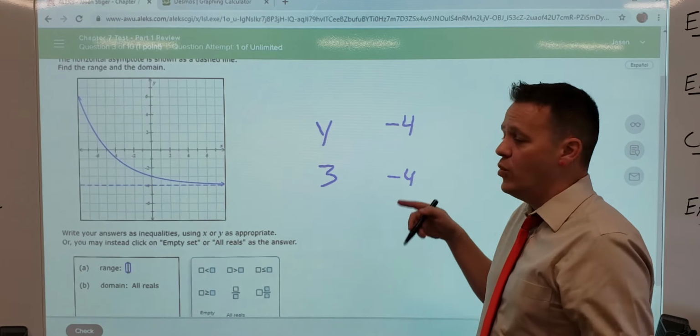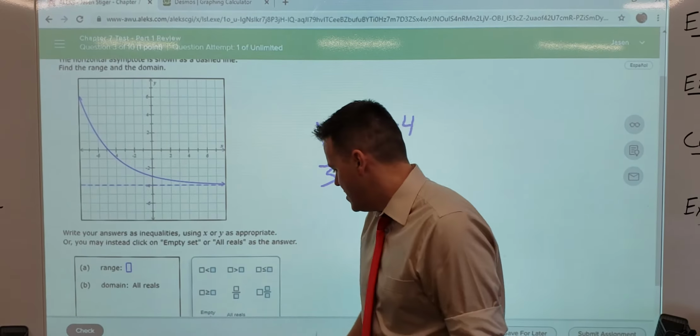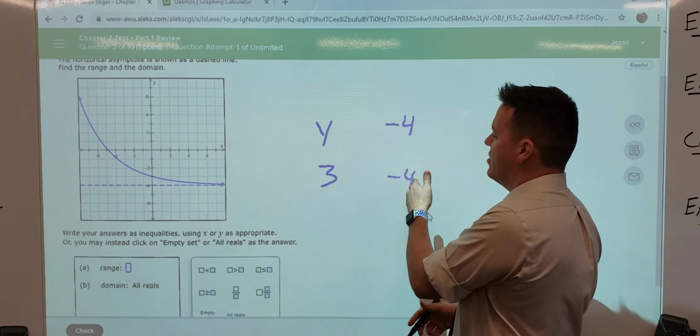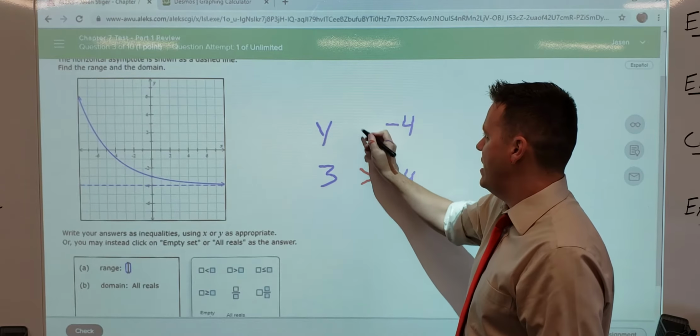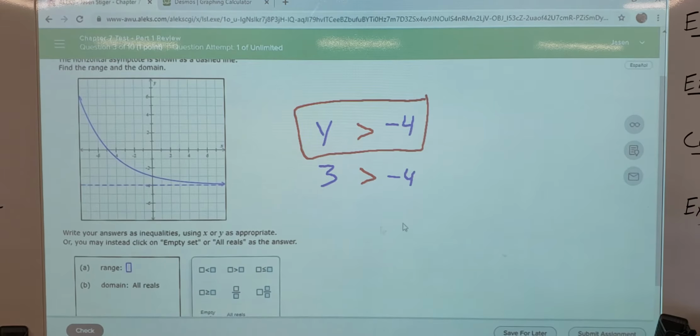And then you tell me which one would you eat, which one is bigger. That one is bigger. So let me back that up, do it one more time. What value is 3 bigger than -4? Yes, remember you eat the bigger number. So if you're going this way, you would go that way again, and that's your answer. So your range down here would be y. Am I on the range? Yep. So I'd go y, and then I would go greater than, and then you would just type in -4.